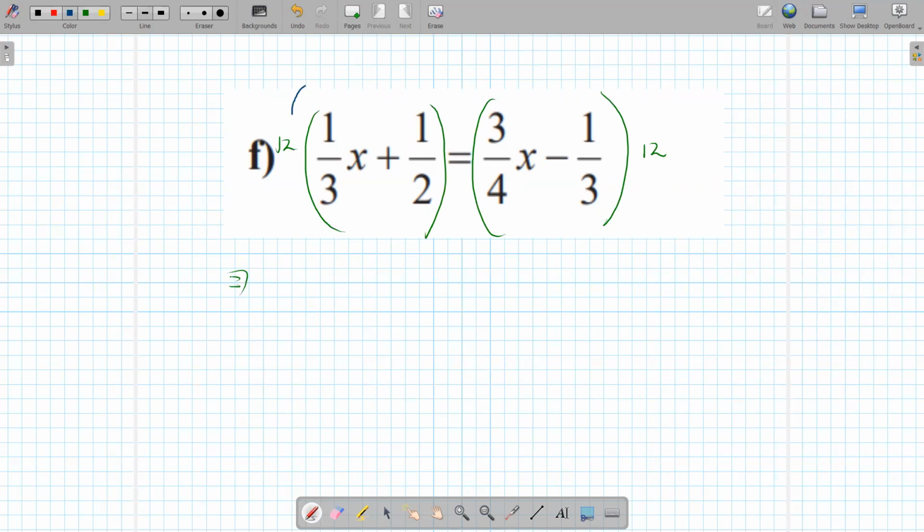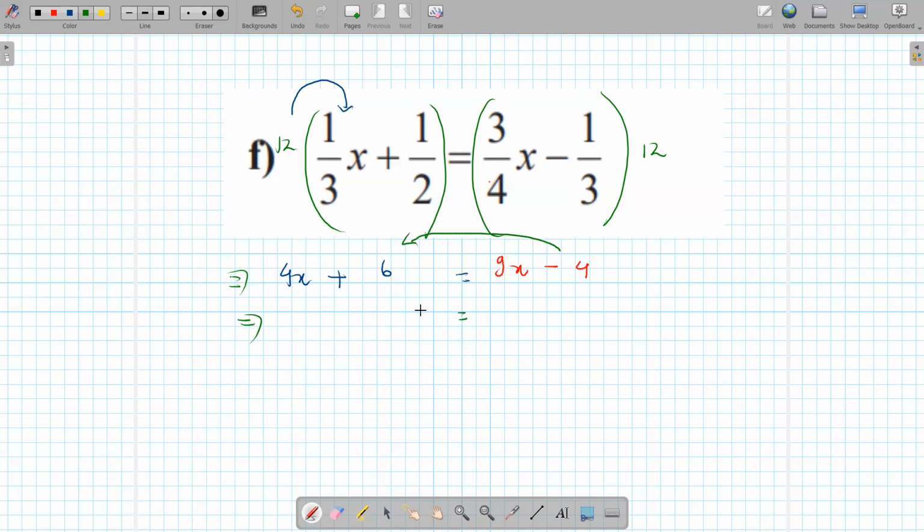And now let's open this bracket. 12 times 1 is 12. 12 over 3 is 4. So 4x for the first term. What's the second term on the left side? It's 6. Yeah. So you can also think of it this way. 4 goes into 12 3 times, right? So 3 over 4 times 12, or in other words, 36 over 4, is 9x, minus 12 over 3 is a 4. And there we go. We've completely killed off the fractions, and it makes things so much easier.